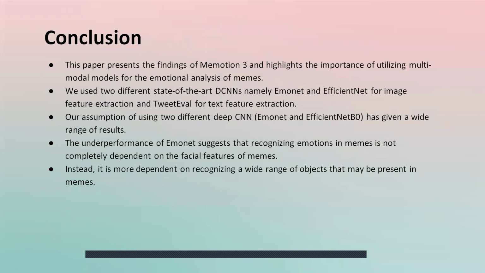So, conclusion. We can conclude that we have chosen two different state-of-the-art models for image feature extraction, which are Emonet and EfficientNet. The reason for choosing Emonet is that it is trained on faces, and we believe faces are a significant part of emotion recognition. That's the reason we chose Emonet.